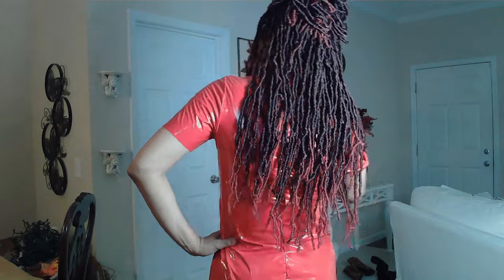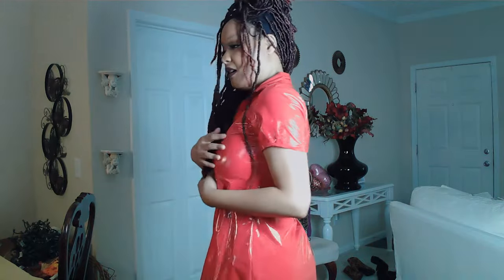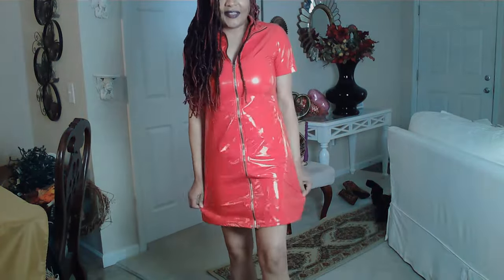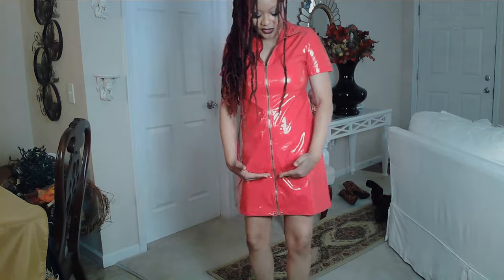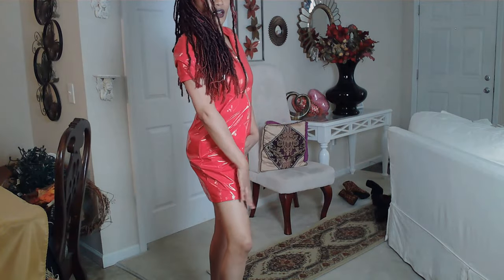Here's the back. Nothing special there in the back. It is short sleeve. This can actually be worn in the summer, spring, fall — however you want to make it work. I think it actually can be worn year round because you can always put tights on as well. Here is the full length of it. It stops right at my lower thigh, and I like that — the picture made it look like it was really high, way up here. I'm glad that when it came, it's at a manageable height.